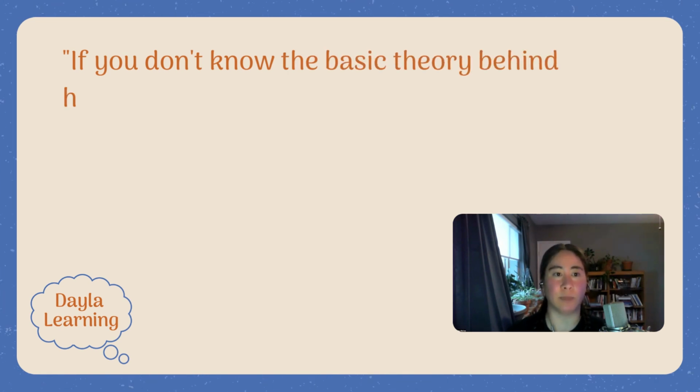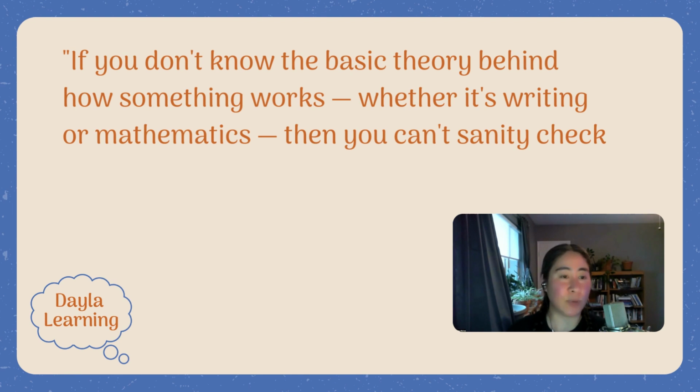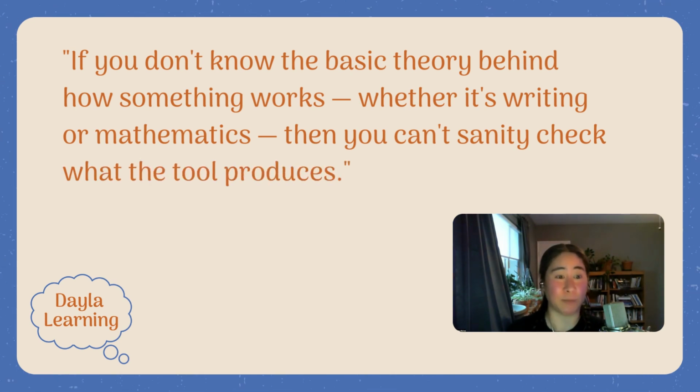If you don't know the basic theory behind how something works, whether it's writing or mathematics, then you can't sanity check what the tool produces. And we see this already with spell check. How many of us have seen the accidental spell checks and accidental autocorrects? There's whole forums for that. The number of times I see the word defiantly listed when they mean definitely, and my favorite word is weary, the love child of wary and leery, which means neither of them. One of those would be perfectly fine, but not weary.